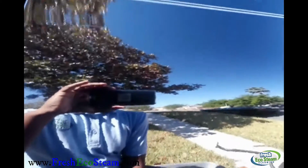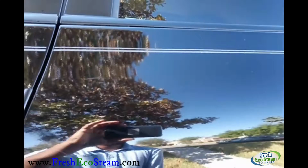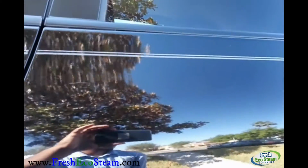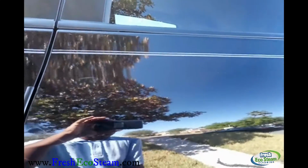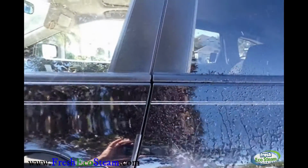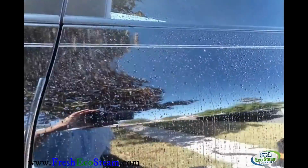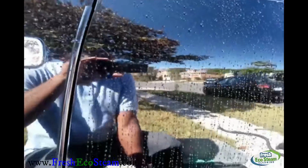And I'm going to try to do this with one hand. You can use soap and water, something that has lubrication. I have a detail spray that I use, and I'm pumping it up right now. This is not the best case scenario, but I'm going to try to do it with one hand. First things first, I'm going to lubricate the area. Very, very important. You want to keep it nice, slick, nice and wet. It helps it to slide.